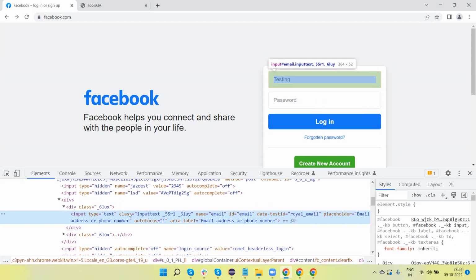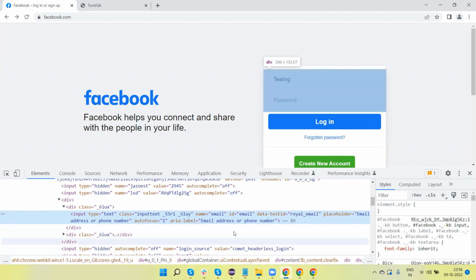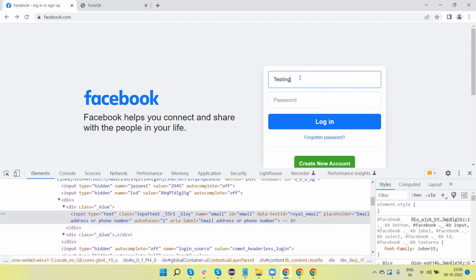When you open the page, if there is a value, then you can see the value attribute. But now if I enter the text, it will not show the value attribute here. So if you want to verify some value, this value is always stored in a value attribute, even though it is not displaying here. You cannot see the value attribute.